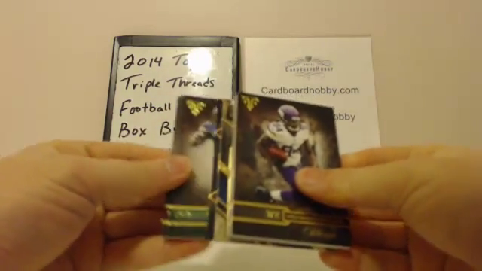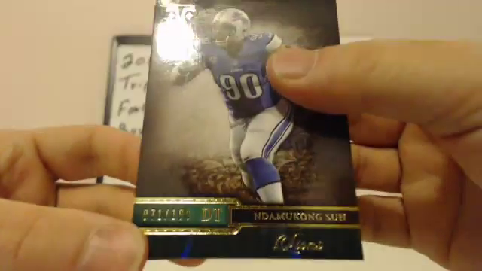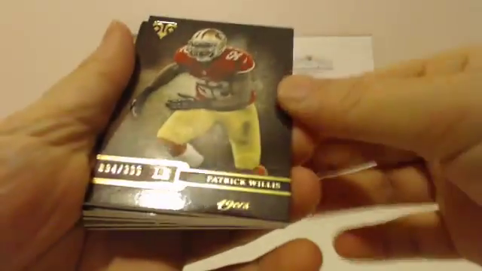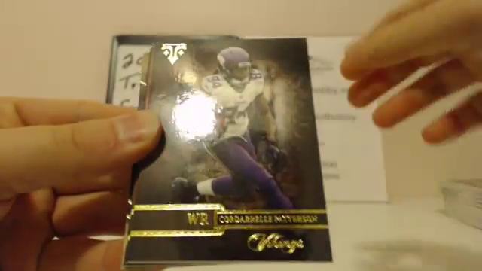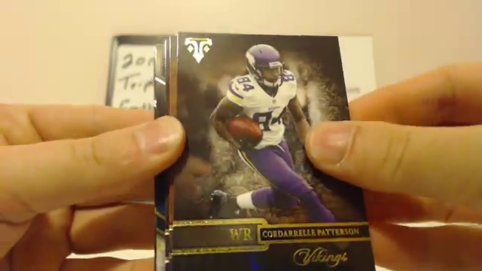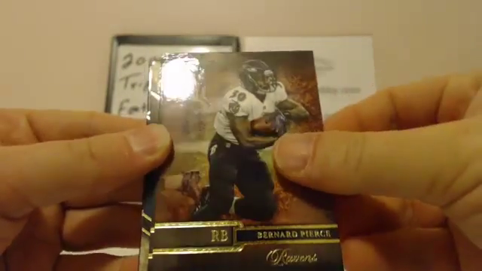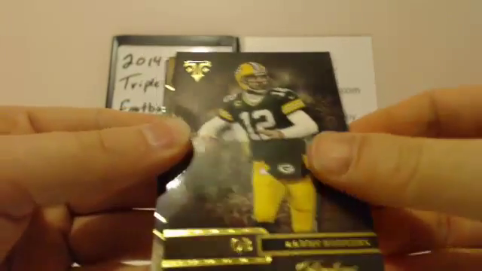And here we go. Ndamukong Suh, 71 out of 99. Patrick Willis, that's 94 out of 399. Cordarrelle Patterson. Bernard Pierce, Ravens. Aaron Rodgers. And your first hit, going this way, guys.